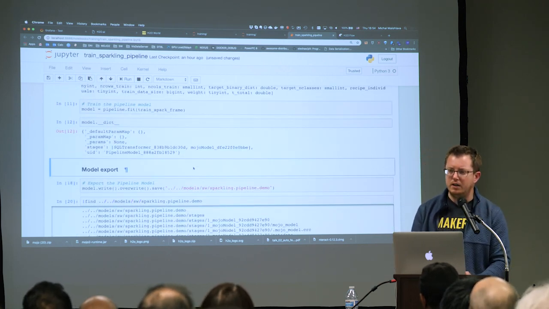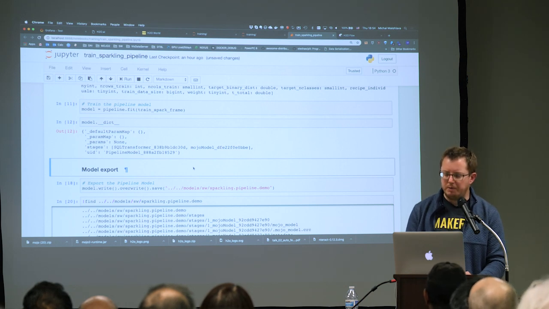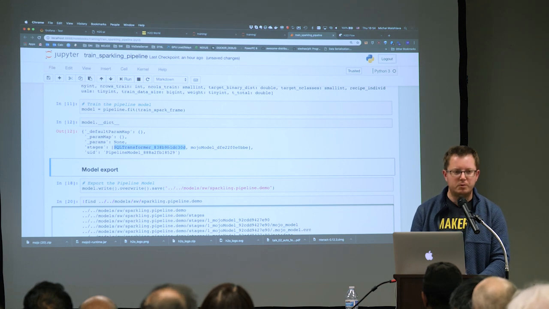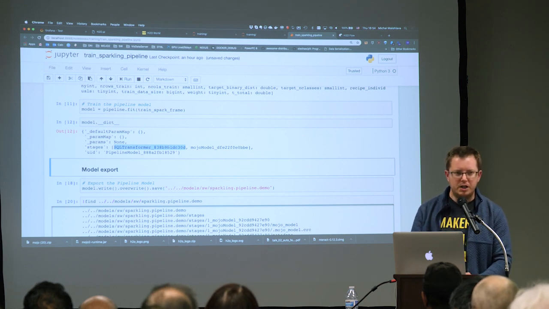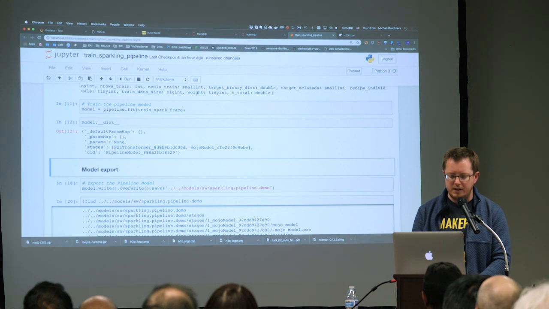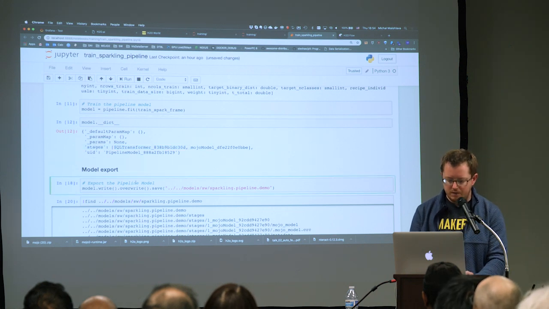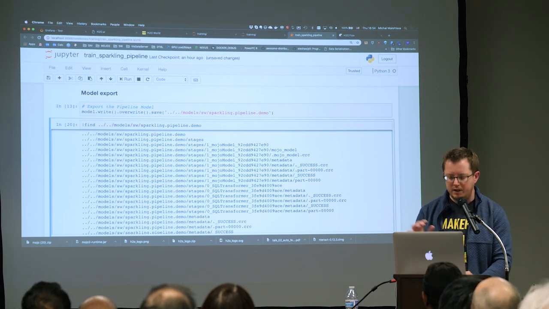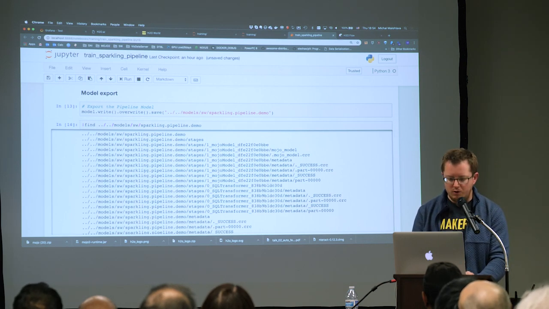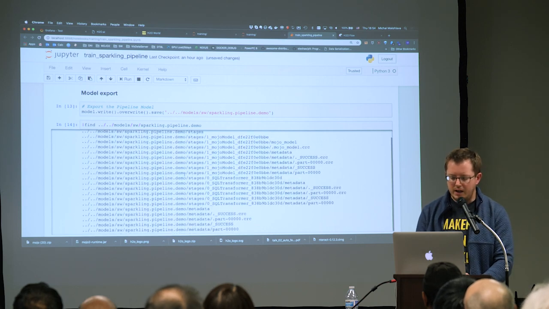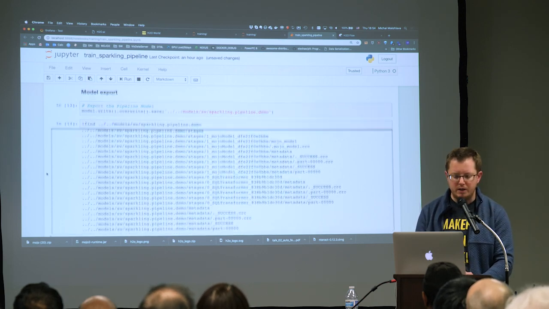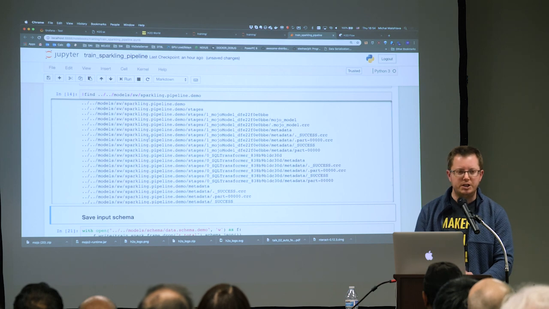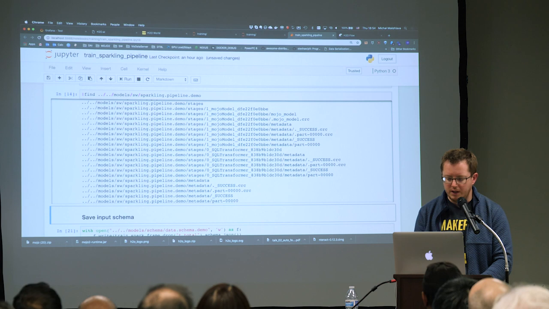So it's still the model. It's a Spark pipeline. It has two SQL transformers, which I defined, which remove some rows from the dataset, and then the Mojo model. If I write it to the disk, this is just the Spark API, I can look at what was written, and this is the structure of the Spark pipeline. There are a lot of stages, the stages which I defined, and some metadata which describes the pipeline.